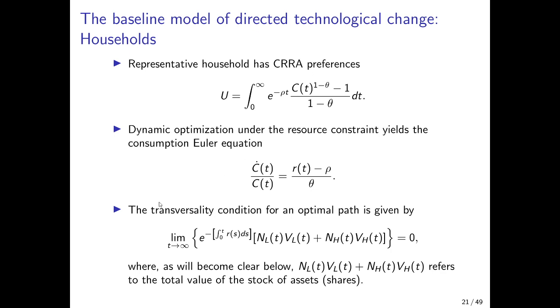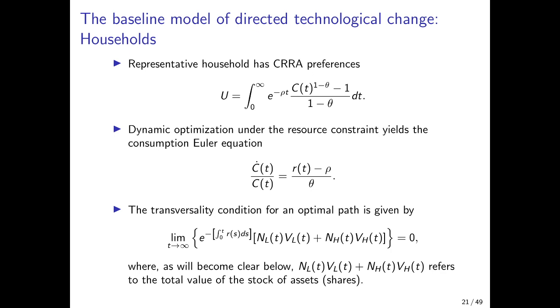Well, and then we have that the transversality condition has to hold, and in this case the transversality condition is that the value of the total stocks in the economy, and the value of the stocks is equal to the value of the stocks of firms that produce low-skilled suited machines and firms that produce machines suited to high-skilled workers, because that's where we have monopolistic competition. So these firms have a value, and the value is equal to the patent that they have to buy from the research and development sector, because there is free entry.